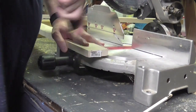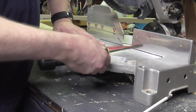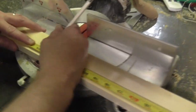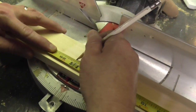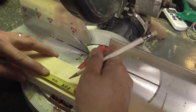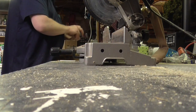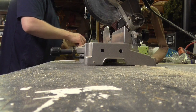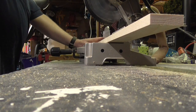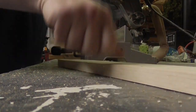If your wood has any staples in it, make sure you remove them before you cut the wood. Make 8 24-inch pieces. Make sure you mark 24 inches and 1/8 so that you account for the blade of the saw. Some of these pieces will be used to make the actual tray and the others will be used on the frame. You will also need a 24-inch long 1x4 for the bottom of the tray.